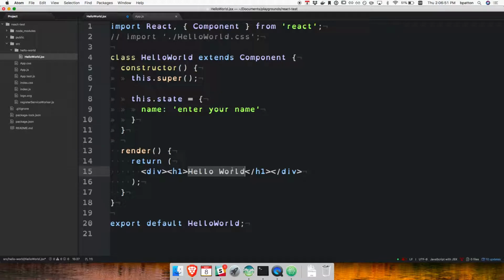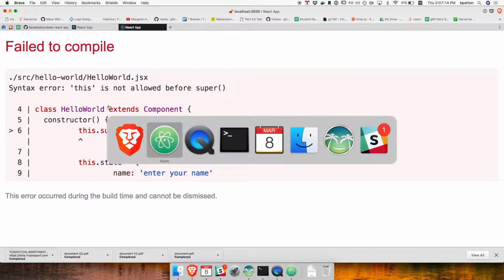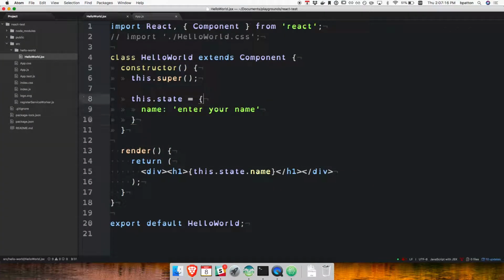So I could switch this from hello world and now use not full handlebars, just single handlebars, and reference this.state.name. If I save it, switch over really quickly, you don't need this for super. Oh, I don't need this for super. You're right.